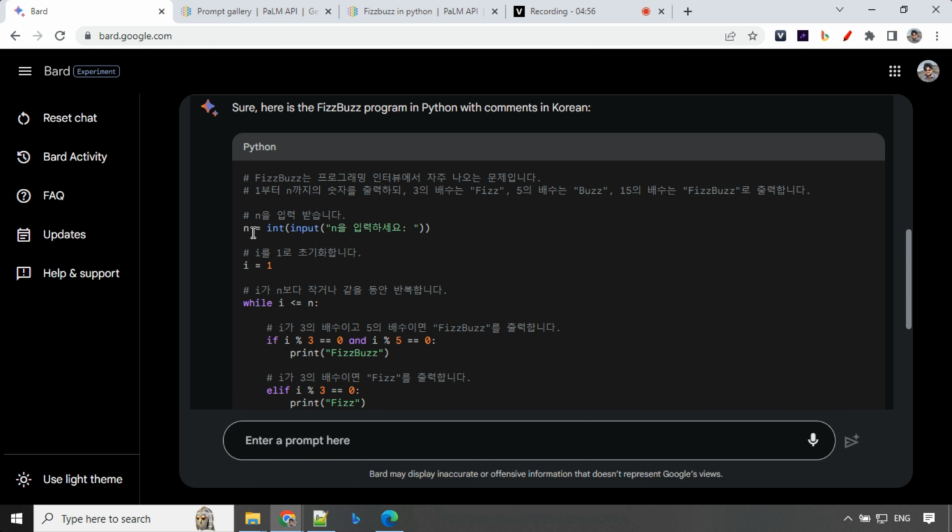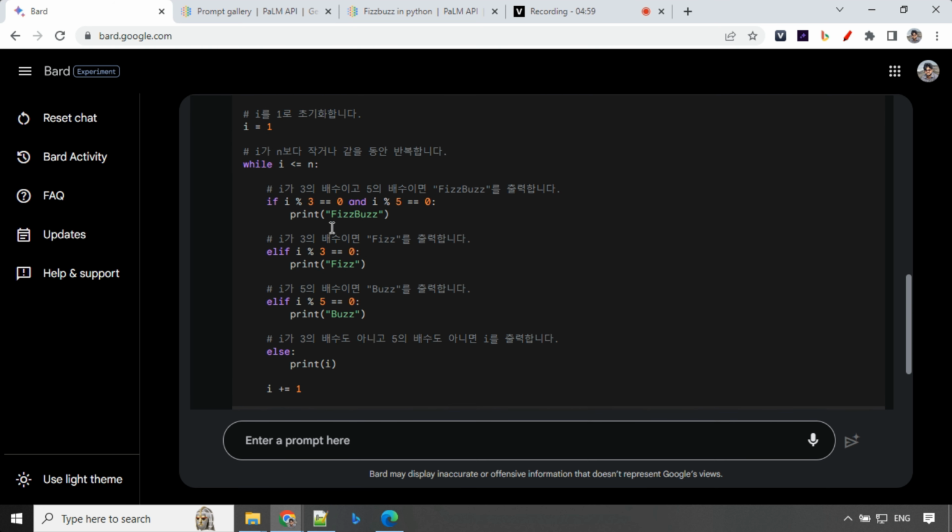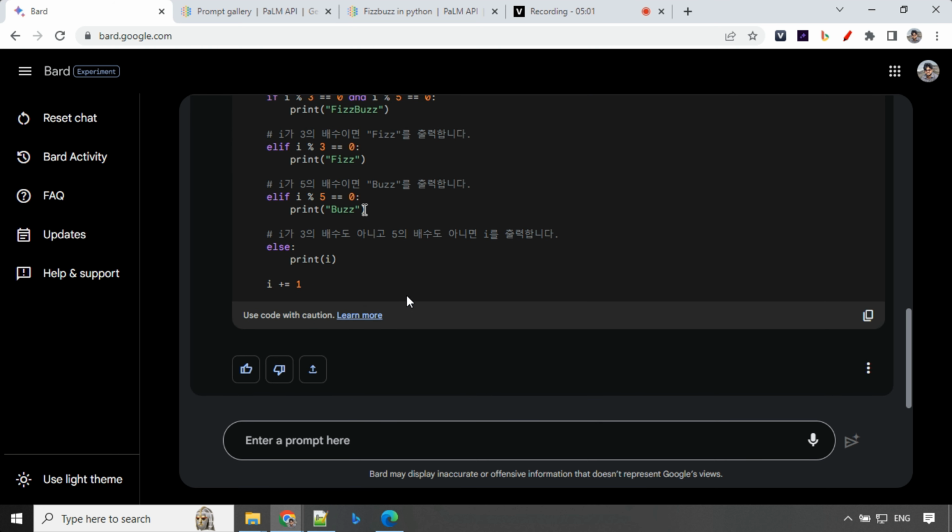So we have FizzBuzz, an input, then we have details over here, and the program looks fine. The best thing about this export response here is you can now export this code directly to Colab. All the Python code can be directly exported to Colab, and you can run that and see the output. So let's go ahead and try this FizzBuzz program and see if it's working fine or not. You can see that it is well defined. It has taken everything. It has even set the title over here, and we have complete code. So let's go ahead and click run and see the output.